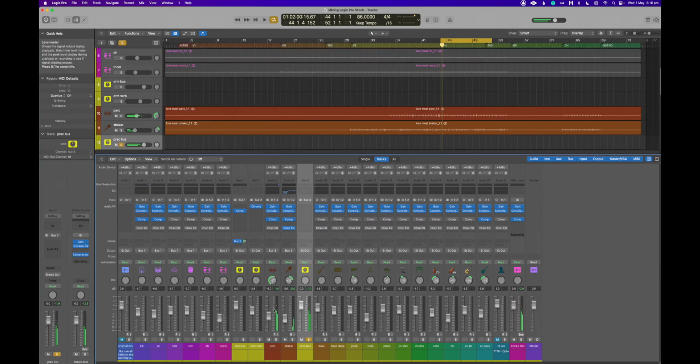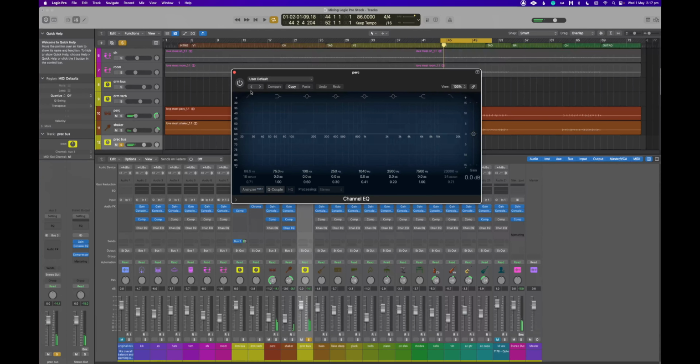Nice and easy. I like just taming those bongos, or congos, or whatever they are. And it doesn't need this lower frequency here, so we'll turn that on as well.